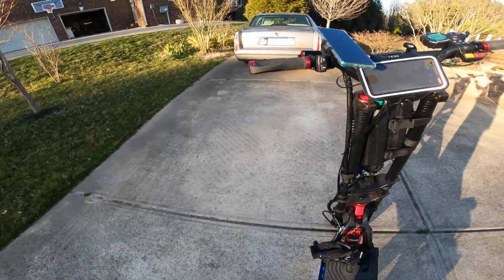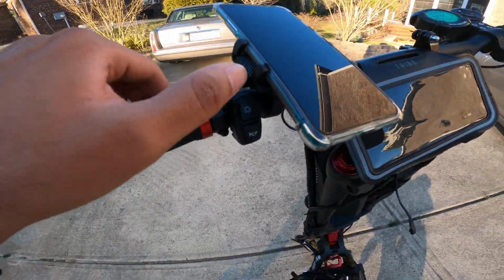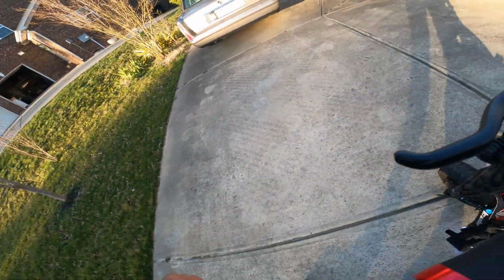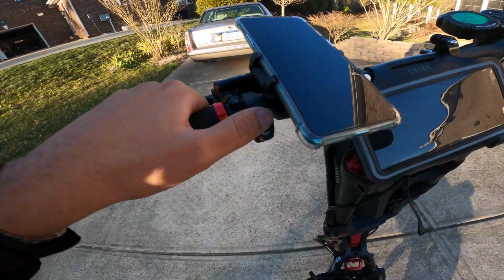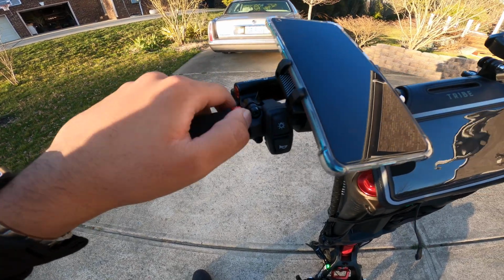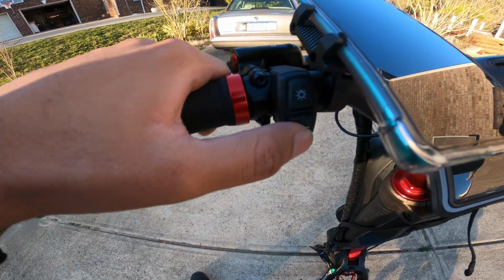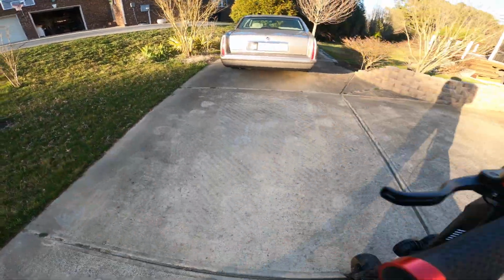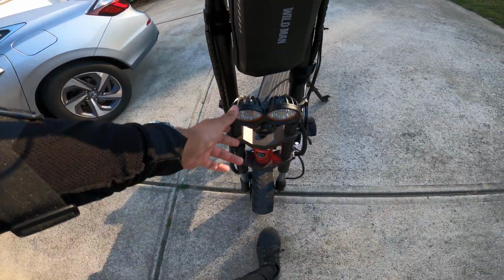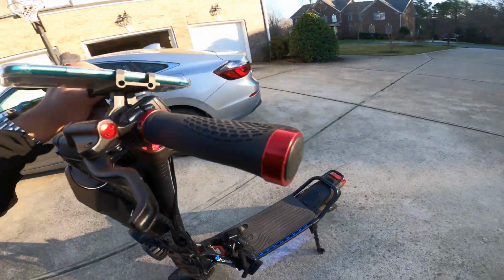And then over on this side you have headlights. There's 3 modes. You probably can't see because it's daylight, but they've got high beams, then slightly less high beams, and then the horn. It's a small motorcycle horn, so this thing is no joke. But that's about it.